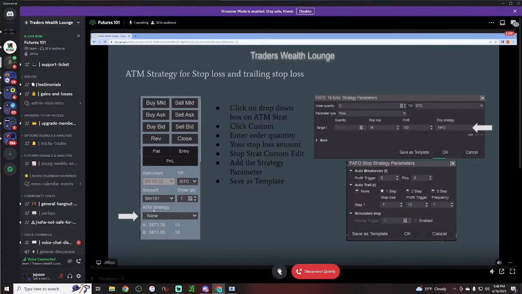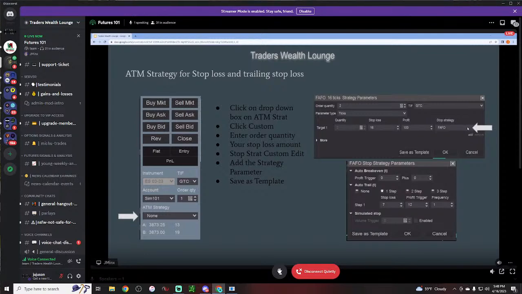But you would basically click where it says ATM strategy here on the left side and then enter, if you are entering with 2 lots or with 1 lot, how many ticks your stop loss is or your take profit. And then if you want to have a trailing stop, sometimes I have that on.